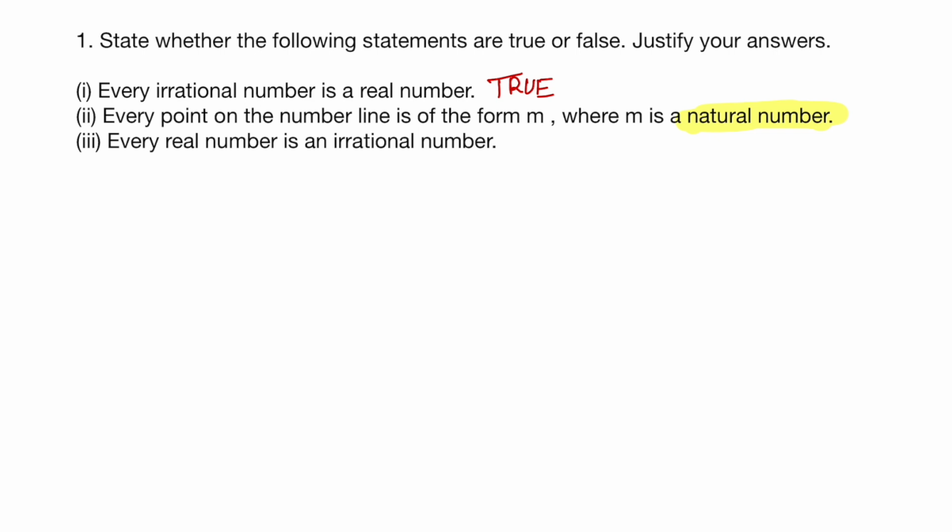We saw a diagram in the first video, right? I hope you remember that. In that we saw natural numbers are the smallest ones, and when we add 0 to natural numbers, we get whole numbers, and that is how we build up the entire thing. And real numbers are very high at the top, which includes rational and irrational numbers. Now we know all these things. All real numbers can be plotted on a number line. So obviously every point on the number line is not a natural number, because it can be any number. So this one is false.